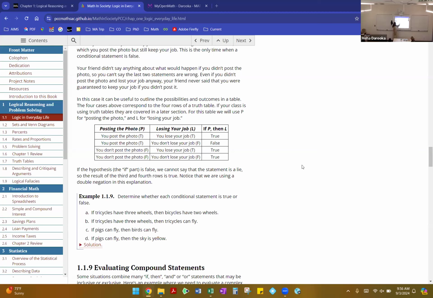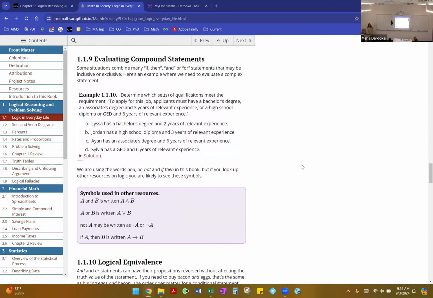So if both parts are true, your compound statement is true. If both parts are false, your compound statement is still true because you technically haven't failed the premise. If you didn't meet the premise, you didn't meet the conclusion, that's okay. The other one was the premise can be false, but if the conclusion is still true, the if-then statement will still be true. So that's what we looked at last time.